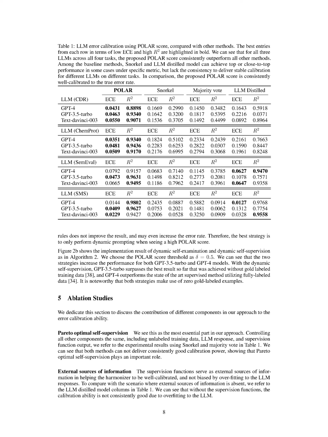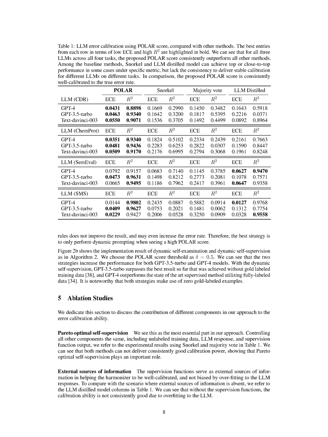Section Summary. In this section, the authors investigate dynamic prompting strategies to reduce errors in language model, LLM, responses. They focus on the CDR relation extraction task and experiment with GPT-4 and GPT 3.5 Turbo models. By sorting LLM responses based on their polar score, they find that dynamic prompting significantly decreases error rates only when the initial response has a high polar score. Dynamic self-examination and dynamic self-supervision strategies improve performance for both models, surpassing previous results without gold-labeled training data. The authors highlight the importance of Pareto optimal self-supervision in their approach to error calibration.